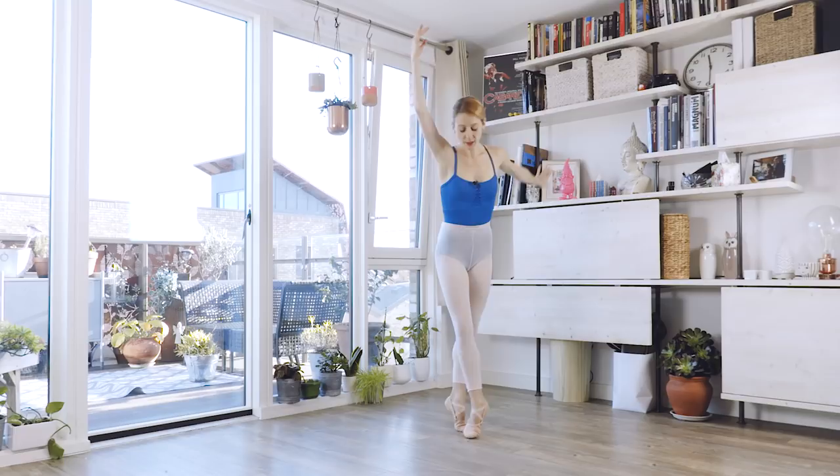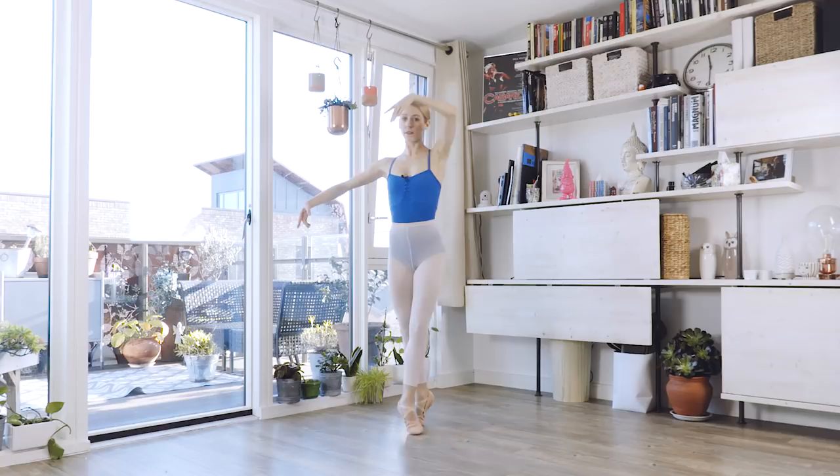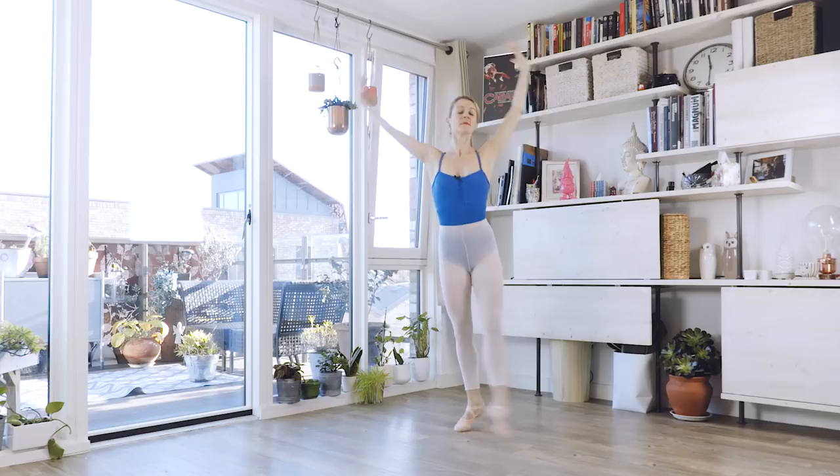Take your arm up. Step to the side. And other way. Arm up. And one.